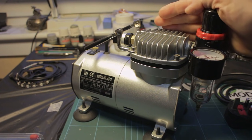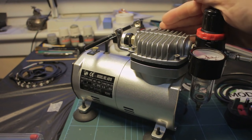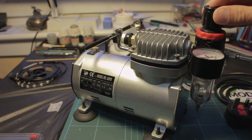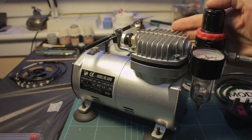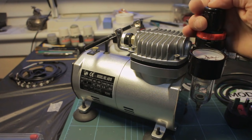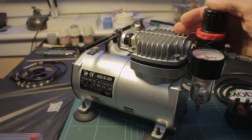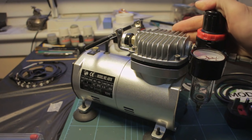So if that's a concern, look at getting one with a tank to start with, avoiding one of these. If that's not a concern, if you live in even the UK, which is generally quite humid anyway, quite high humidity in a lot of places, but if you live somewhere that's not excessively humid and you're not painting enormous kits and you're not going to be spraying for an hour at a time or more, continuously non-stop, then this will be more than adequate. This will do the job just fine.